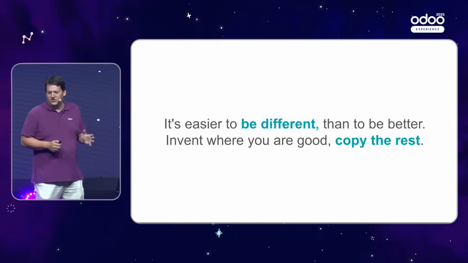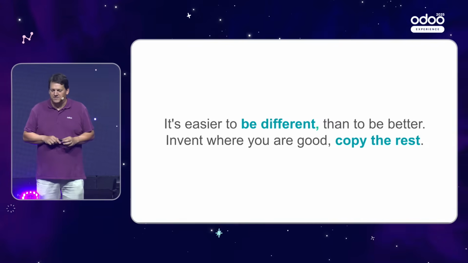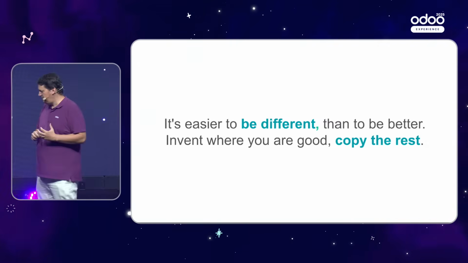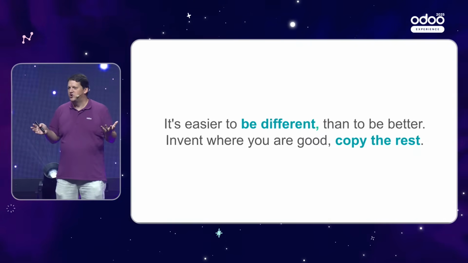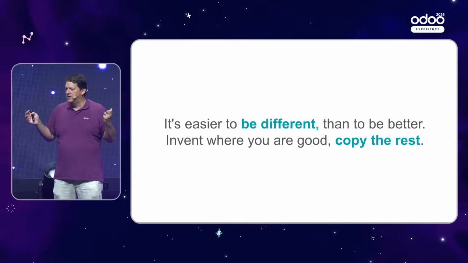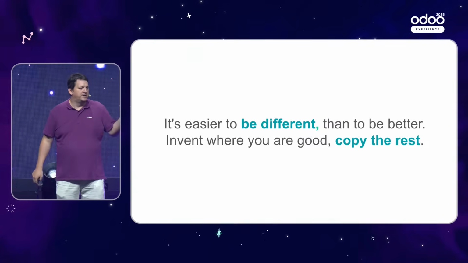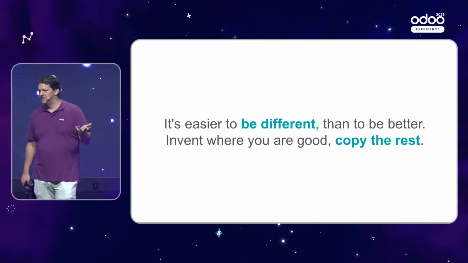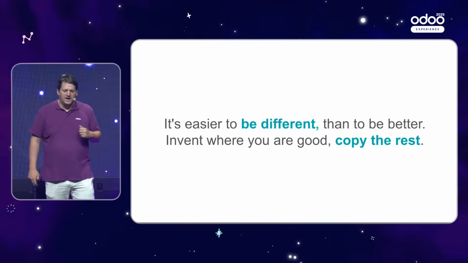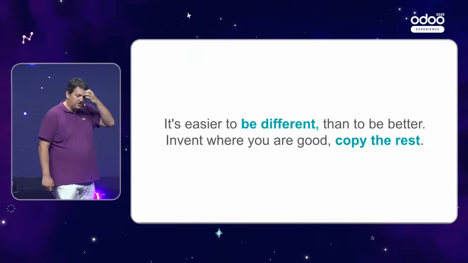Next, it's also easier to be different than to be better. And if you look at Odoo experience, you can clearly see it. It's not the traditional corporate event. I don't think we are better than SAP or Microsoft in terms of organizing events. But one thing is sure, we are different, and people love us for that. And so it's okay to be different.